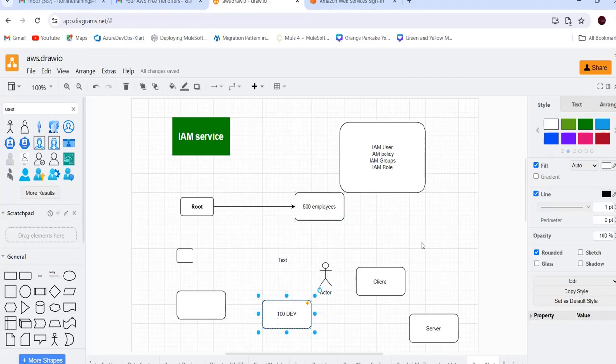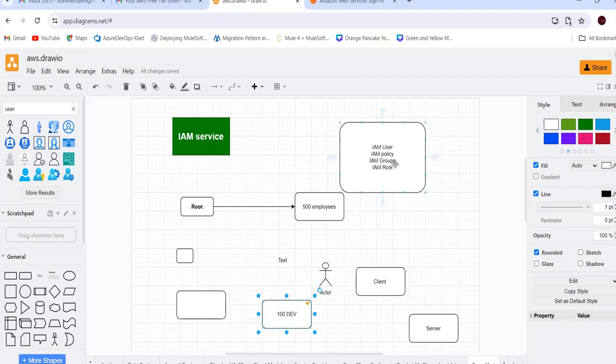And at a later point, maybe 50 developers resigned and left the organization. Instead of deleting permissions for every user, think of our WhatsApp group. If you have shared a photo by mistake, you can just right click on that photo and click on delete for everyone. Once you click on that, the picture is deleted from everyone's WhatsApp window, right? It's a single step. Otherwise, if you want to delete it from 100 different WhatsApp chats, it will take you 1 hour at least. So that is just a simple logic.